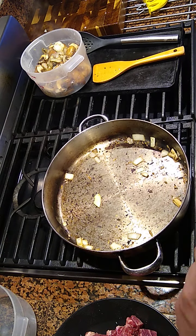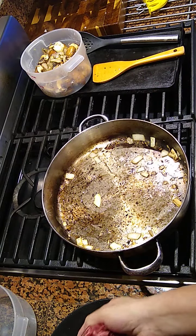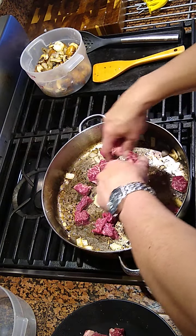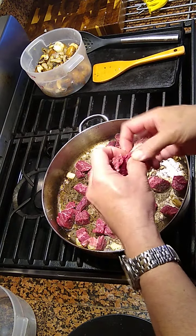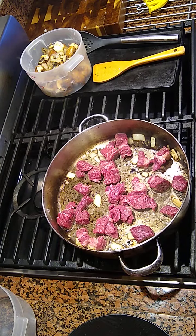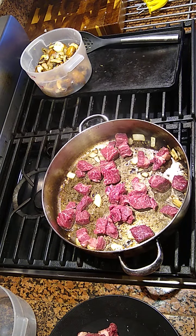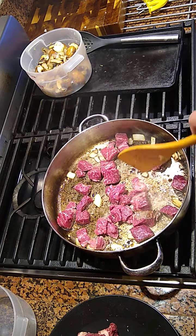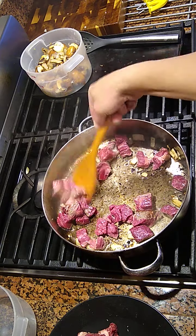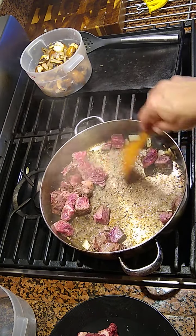Oh, that's nice, Frank. So a little bit of oil. Turn the heat back up. And you want to take these in batches. You don't want to put too much meat in the pan. That's nice, right? All that nice browning action going there.